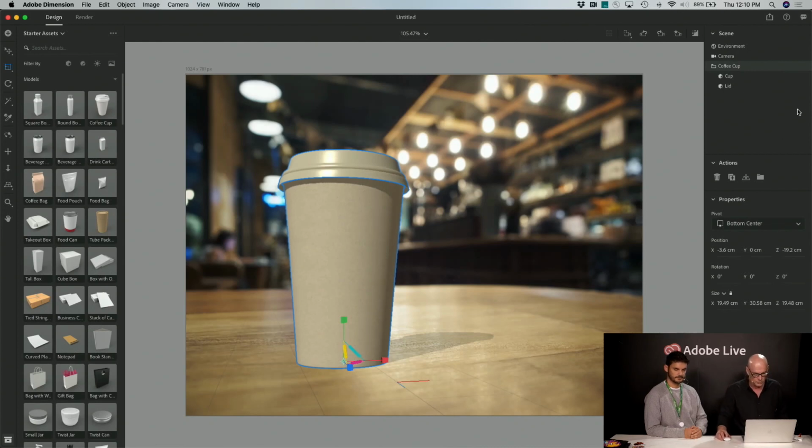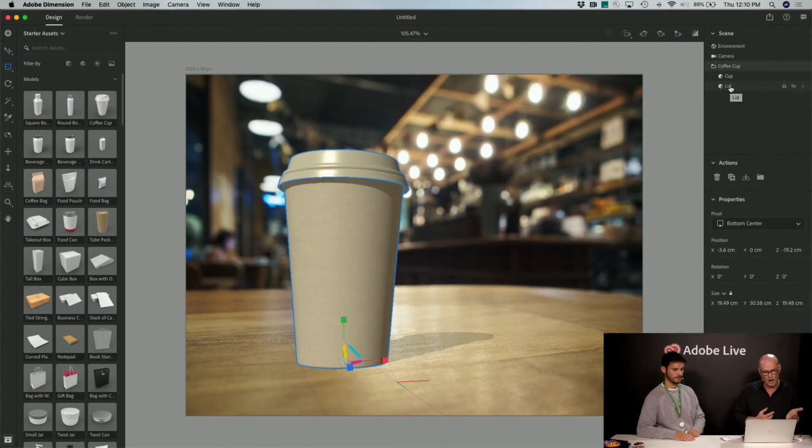Okay, so the next thing I obviously need to do: the lighting's looking okay, and I like the size, the scale, the positioning and everything. But the next thing that I want to do is put some textures, or materials as we call them, onto the cup to make it look quite realistic. And you'll notice that this particular model that I got out of the library comes in two parts. It's got the cup and the lid.